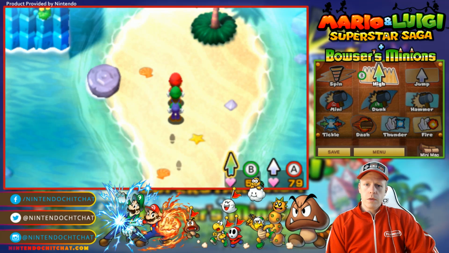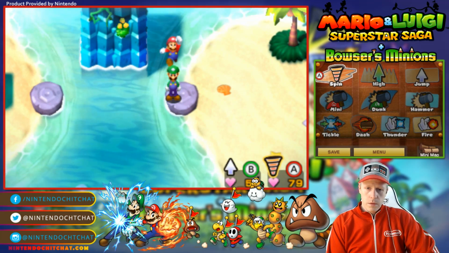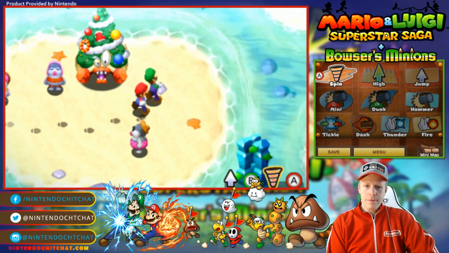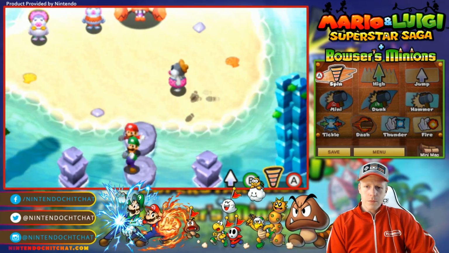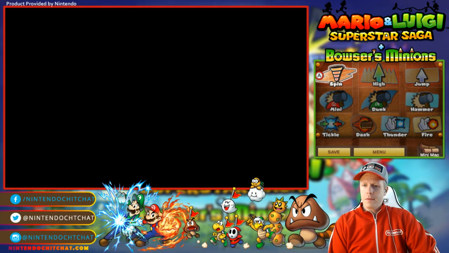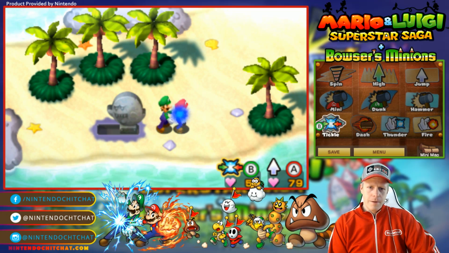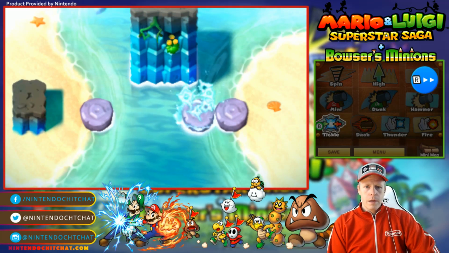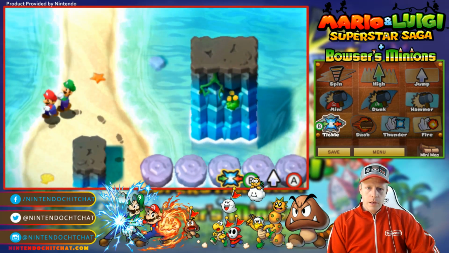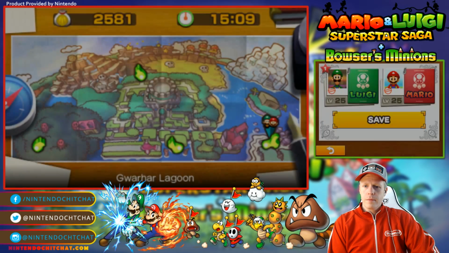Which way is a shortcut? Wait, what? Which way is a shortcut? Okay, we came here. It's not really a shortcut when we have to figure it out. I mean, not too hard to figure it out, but I'm just saying. Let's go. Let's get out of this place. We can save our adventure.